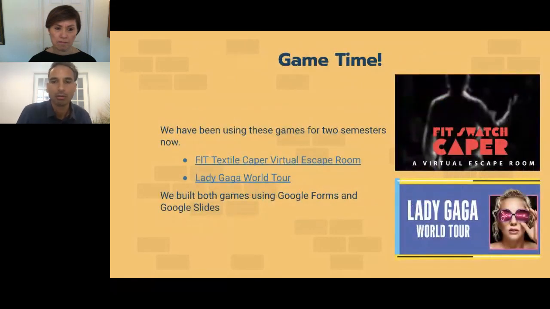And so the two games that we developed, one of which we titled the FIT Swatch Caper, a virtual escape room. And again, like Professor Wong just mentioned, we were hit with the pandemic, and in a different situation, we might have taken the kids to an actual escape room, because at FIT we're right in the middle of Manhattan, and there are escape rooms all around.